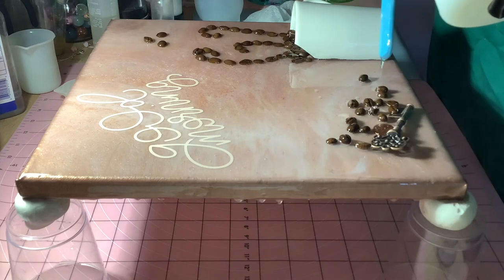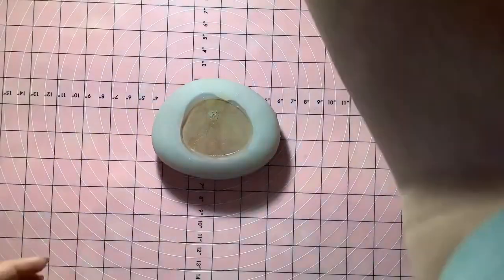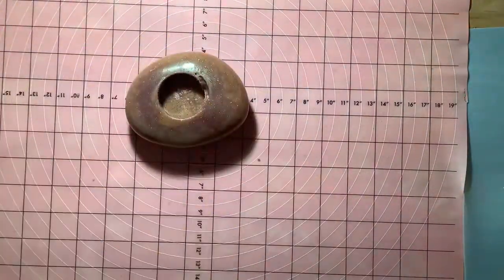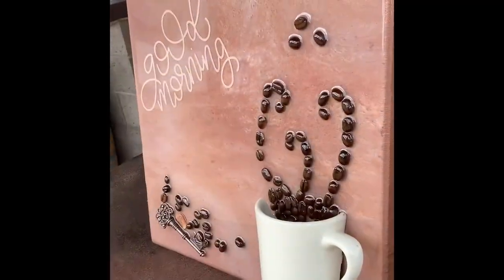Remember the tea light mold? When I demolded it, I wasn't real happy with it. It bubbled up. So I think what I want to do is take a wire brush and distress it. Since it's a rock, it'll work.